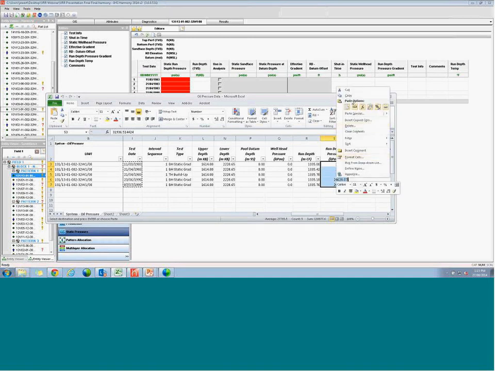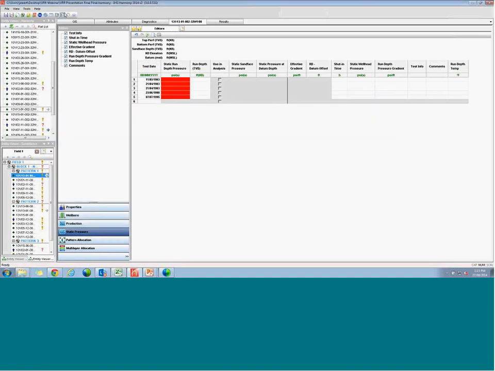You can see my units are a bit different. So anytime you're inputting anything into Harmony, it's always best to make sure you have the right units. And so I'm just going to click at the top here to toggle units. And I'm back to PSI.